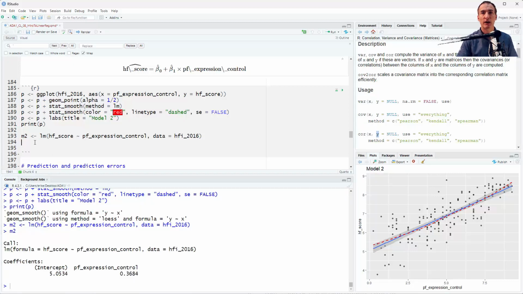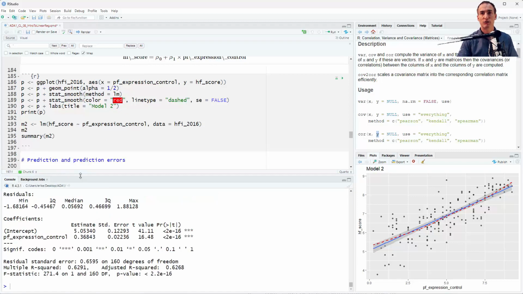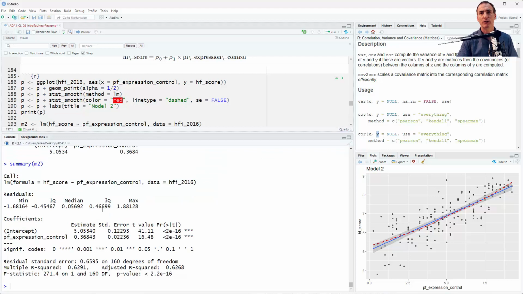But there's a lot more that you can get. You can look at the summary of M2, and this is the traditional way of reviewing linear models. We have the quartiles of the residuals. Basically, this is to help us see if they're roughly symmetric. Our median should be close to 0. Our quartiles should be almost equally distributed on either side of 0. And ideally, our min and max are as well, though there's going to be a lot more variability for the most extreme points. But this looks very symmetric in terms of residuals.